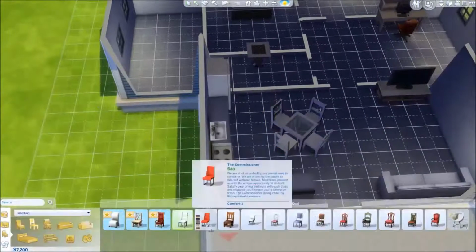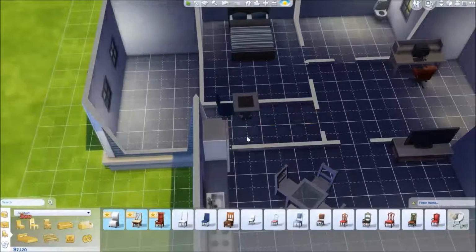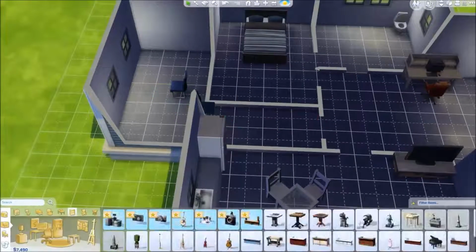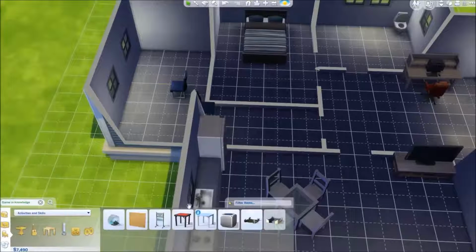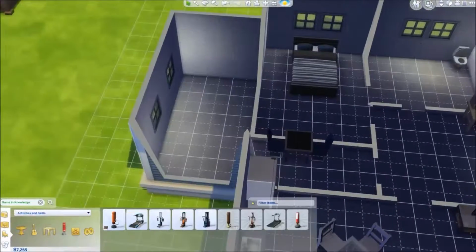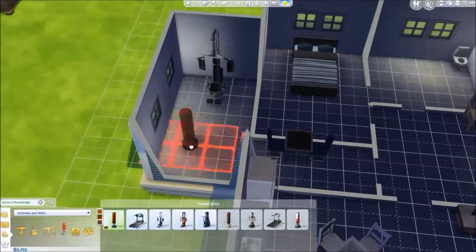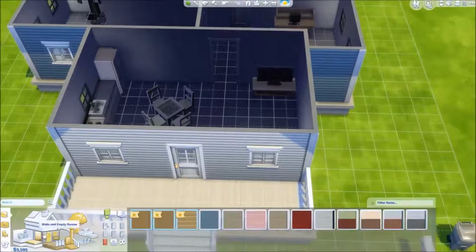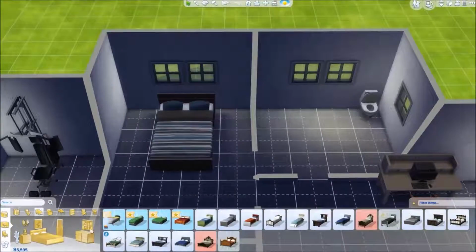I know that's a chess table to start out with, but I changed it to a game table in just a minute. There we go, got rid of that. I was having a hard time finding that stupid game table, because I typed in game table and it was not there. I don't know why you type in game table and nothing appears. But anyway, I put in the weights thing and the boxing thingy.